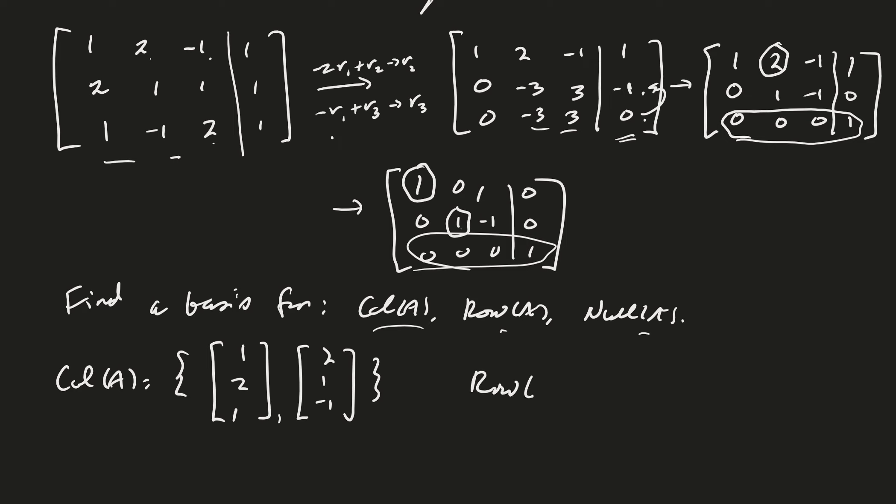Now, for the row space of A, notice that in row reduction, we were moving around the order of the rows of A. So, this technique doesn't work. You can't use the original rows for your basis. So, we have to use the rows from the reduced matrix. And so, for the basis for the row space of A, we have 1, 0, 1, 0, 1, minus 1. Oops, I'm going in the wrong direction. Were you yelling at me? We have to go this direction. Because they're the rows.